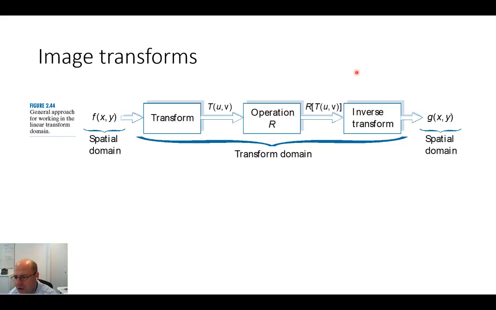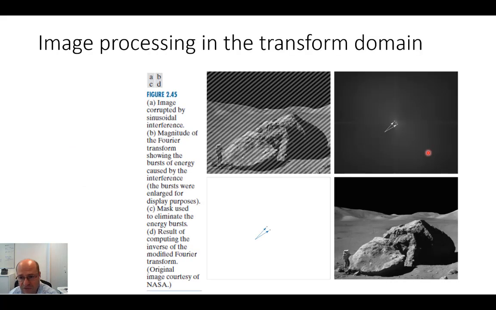And there's a whole bunch of other image transformations that we're going to see throughout the next lectures. Basically, image processing and computer vision are all related to getting an image from a spatial domain, doing some sort of transformation, then you apply some operations, and you invert to get back to the normal domain. If you've done signal processing, you know that, right? You know that's a Fourier transform. So you get this image here. You apply a Fourier transform on this image. You get to the frequency space where you see these two dots here.